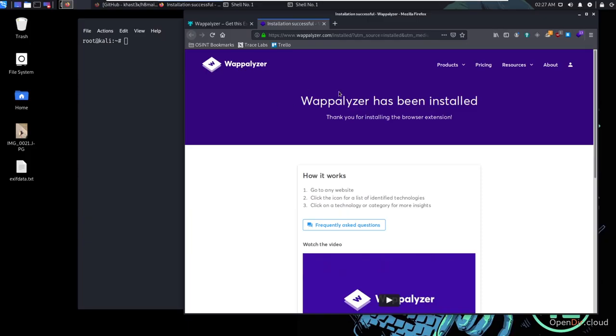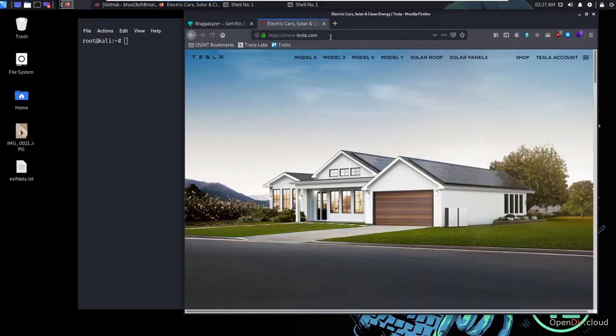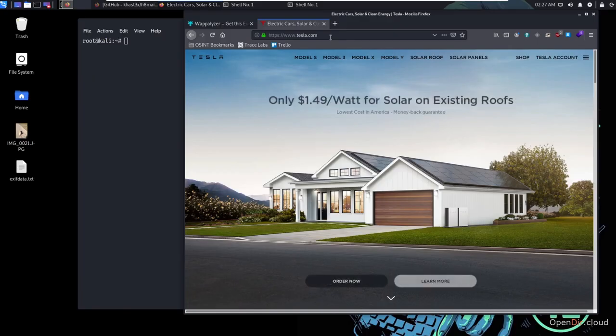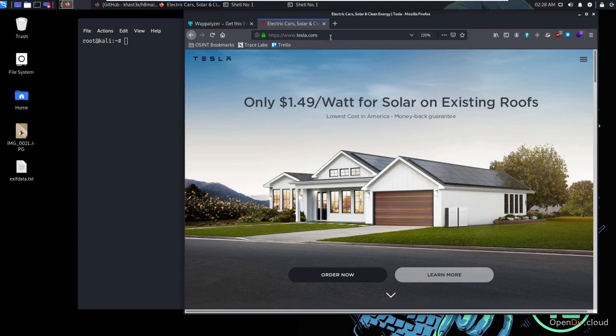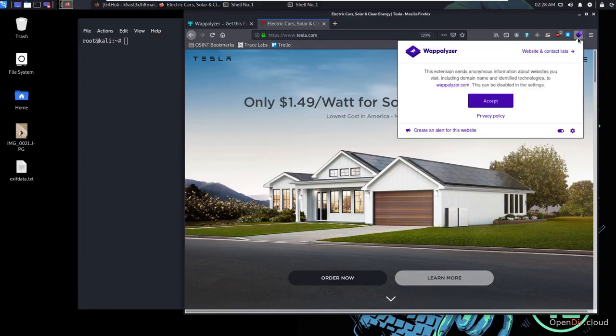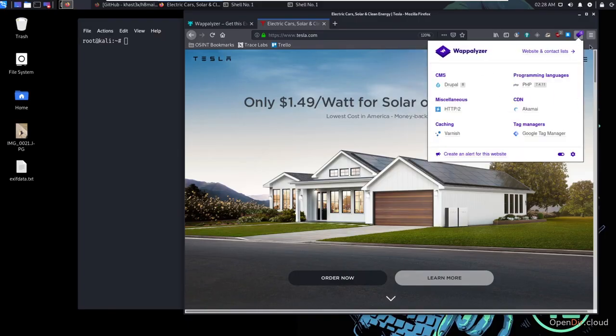So why is this tool so great? Well, let's go to Tesla.com. Why not? And we'll take a look at Tesla. So remember, we ran BuiltWith before. We were able to identify some website architecture, frameworks, etc. If you come here now, all we have to do is click a button. We accept that. And then remember where we said, hey, Tesla's built on Drupal, and it's probably known from the headers. Look, it's identifying CMS Drupal. Programming language, PHP, that was in the headers as well. So it's identifying that.